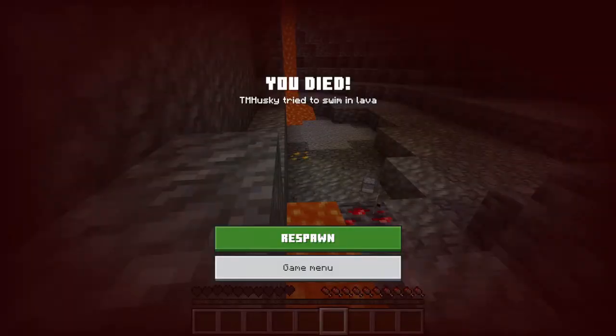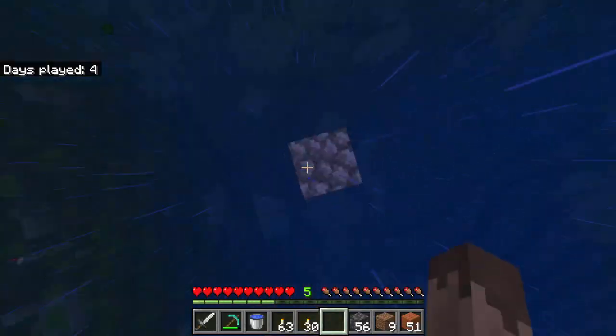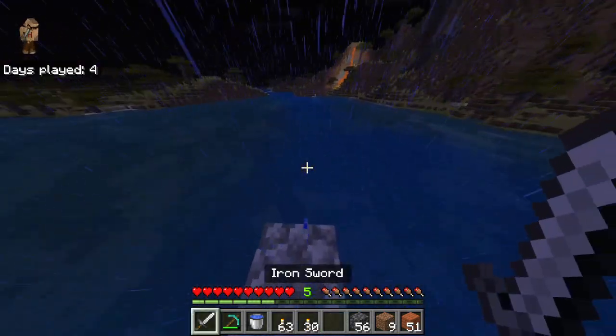But I have tried to swim in a lava. No, I didn't want to try to swim in a lava. I failed. But I'm back. Get out of my bed. Time to sleep. Day 4. By the way, guys. Yeah, I was just building up. And look what we just found. We found a swamp biome.